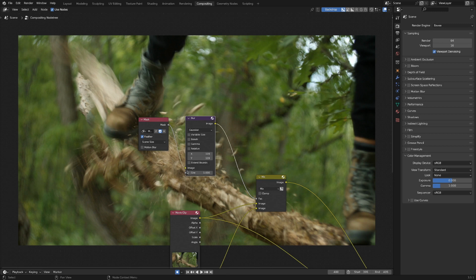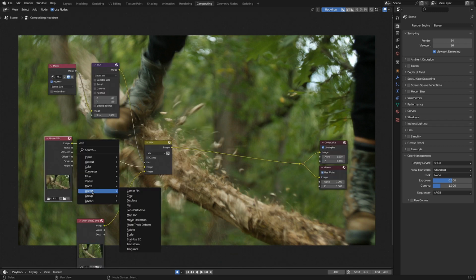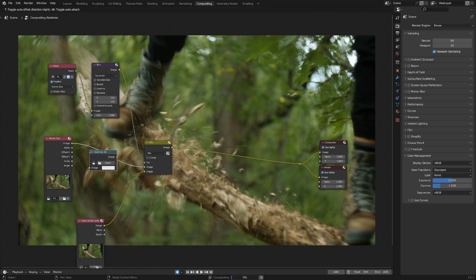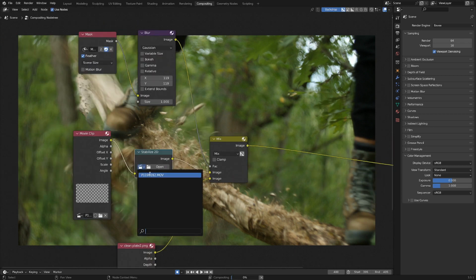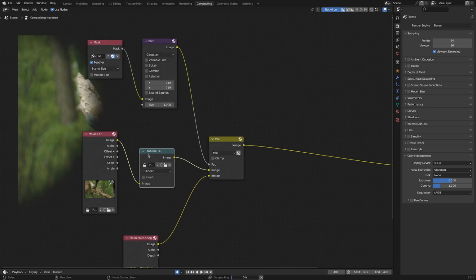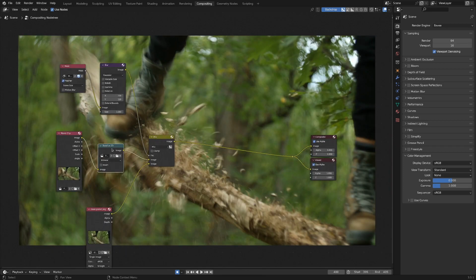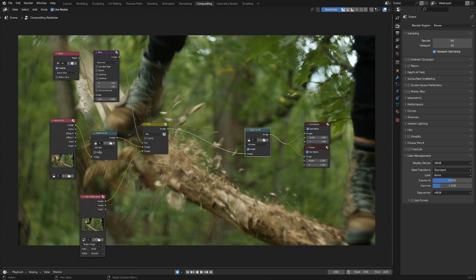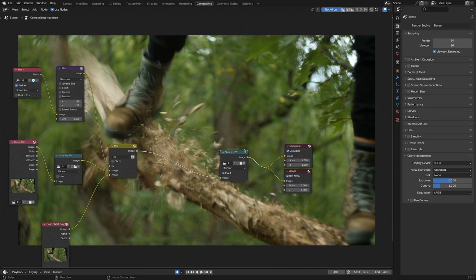Cool. So that clean plate still isn't going to be lining up, so let's add in that stabilization with Shift-A, Distortion, and Stabilize 2D. And I'm going to drop that right after the movie clip, and then make sure we've got the correct movie clip in there. Then, let's use Shift-D and duplicate it and drop it after our mixing operation, and then check that to invert. So what it does is it stabilizes it, mixes it, and then destabilizes it to have the original camera motion.